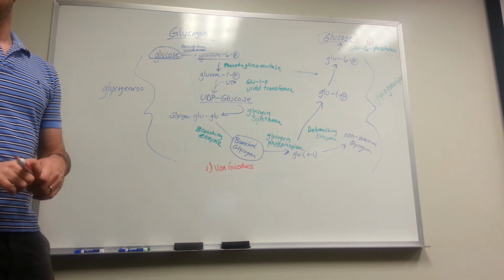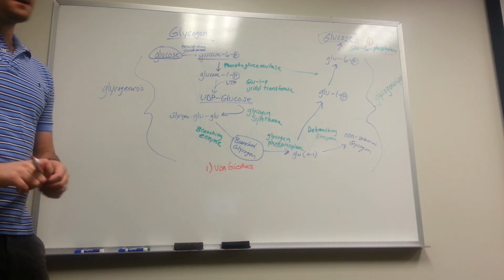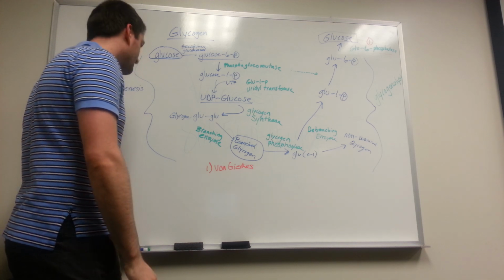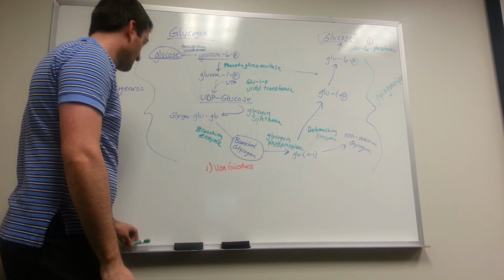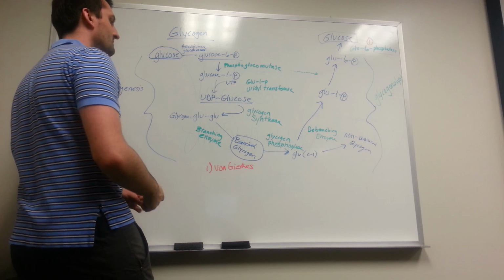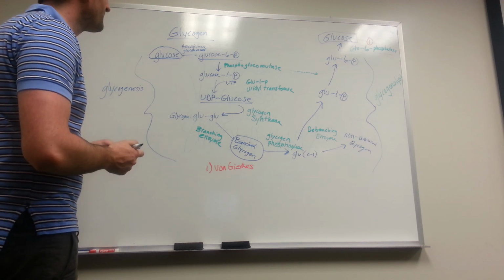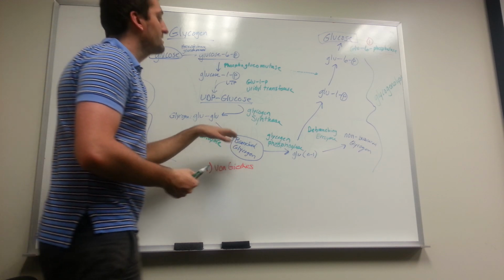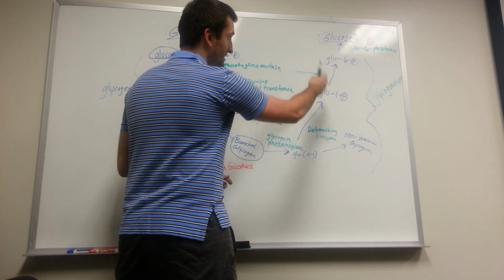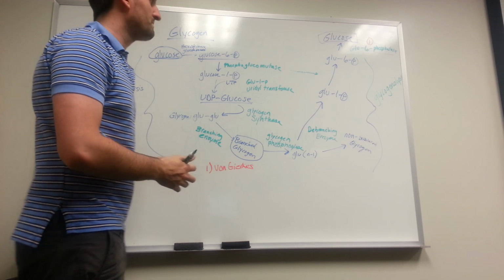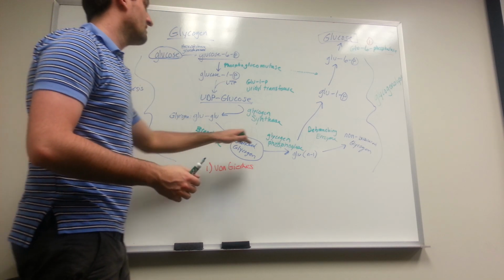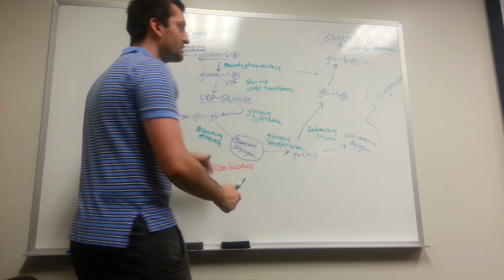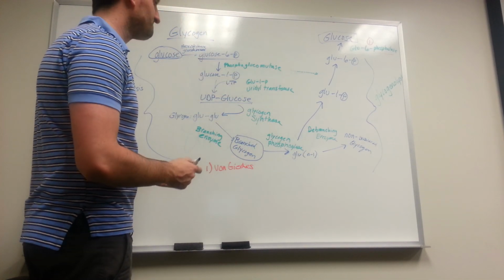Our next disease is going to be Pompe's disease. Now, for Pompe's disease, I need to make a little bit of a side note here, and I think I'll use green. I'm kind of restricted to 3 colors today. So what we're going to do is we're going to have this glycogen. I talked about the breakdown of this glycogen via the traditional route, using our glycogen phosphorylase primarily, and also our debranching enzyme to release some free glucose.